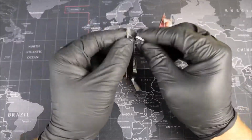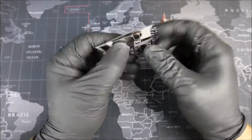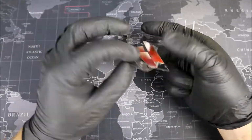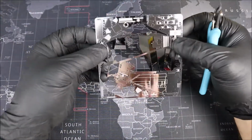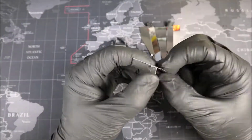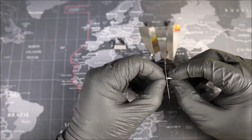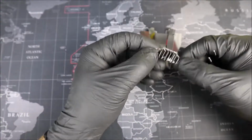Well, last week we built Microworld's Hall of Heavenly Purity's throne room, and the metal with that model was pretty interesting, not just because of all the color, but because of the laser etching. Yes, it looked really nice, but because of all the laser etching, it was actually hard to form our pieces into their proper shapes, oftentimes being misformed and having to be reshaped back into the shape you need. The great thing about Metal Earth is that all of their kits typically come with some really nice, easy to shape metal. That being said, laser etching does tend to add a little layer of difficulty when forming some of the more detailed pieces. Isn't that right, R2?